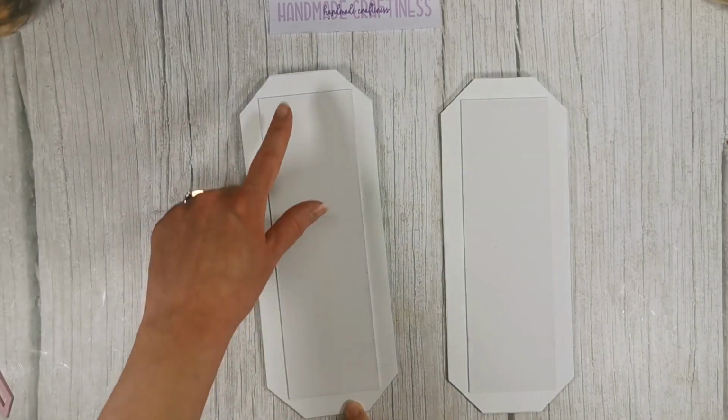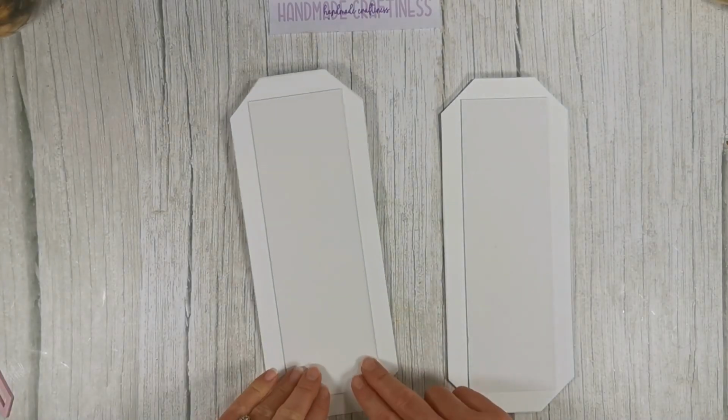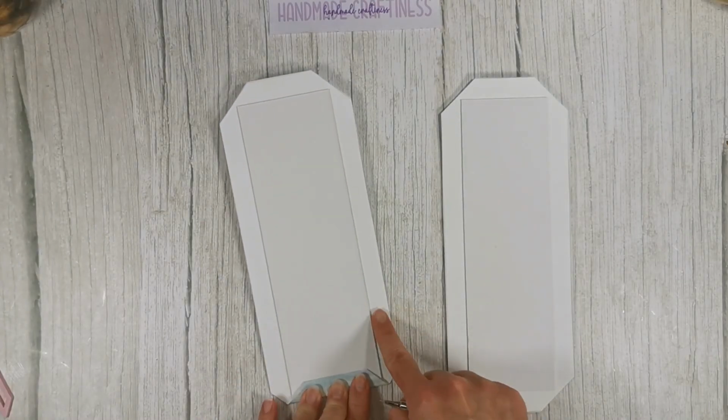We're now going to glue just the top and bottom and then fold them over. We're going to leave these.